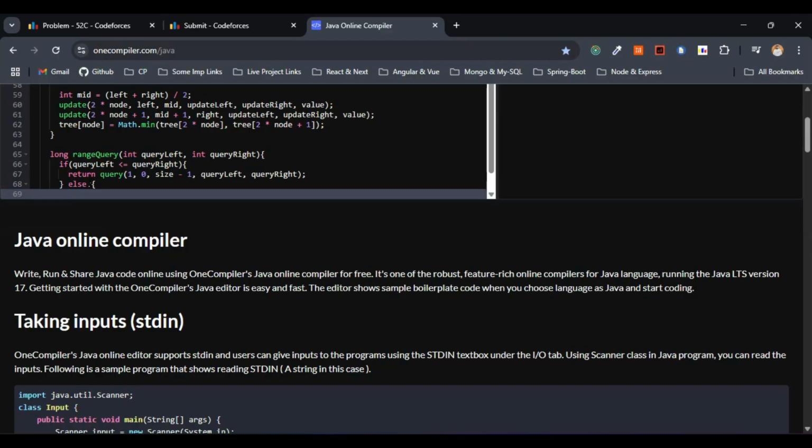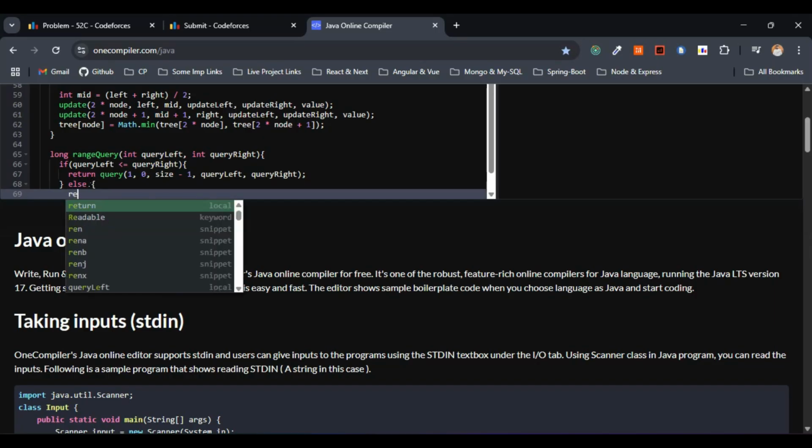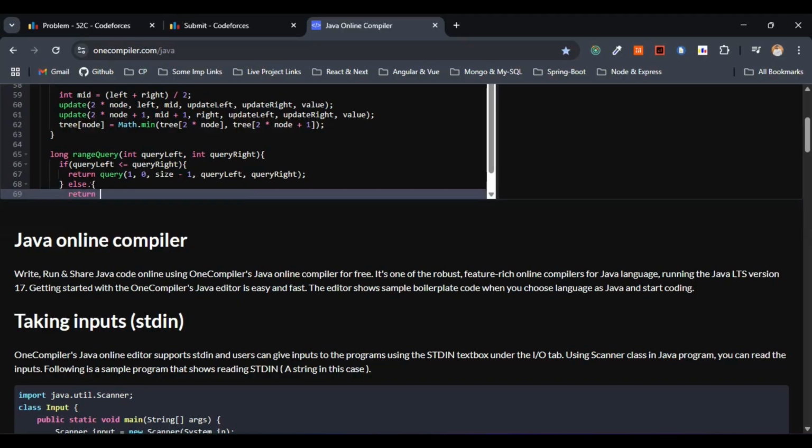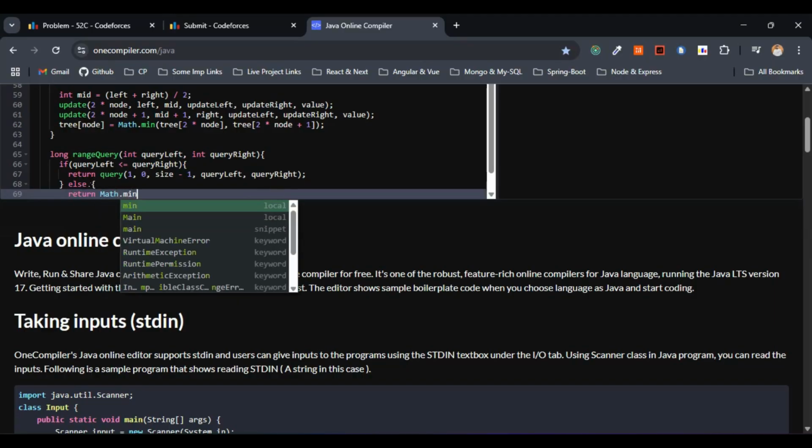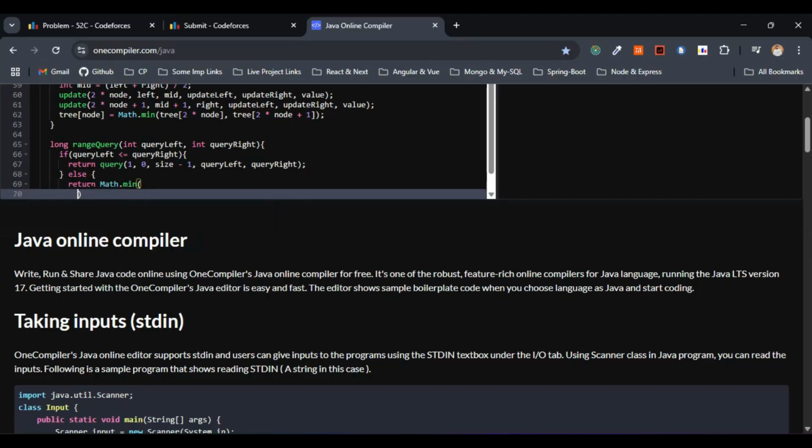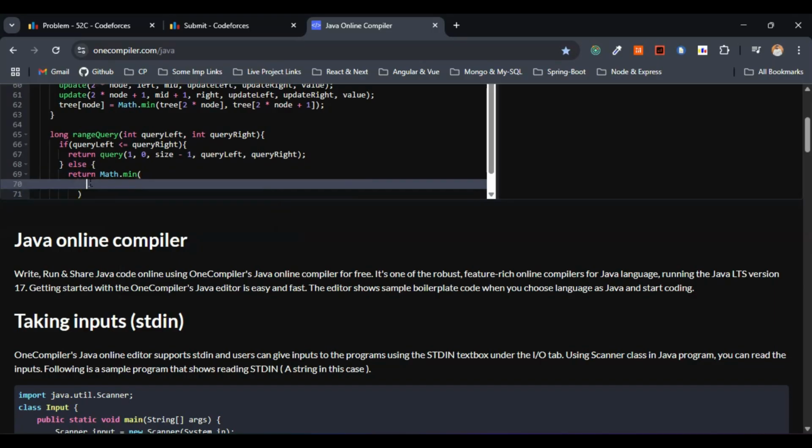So don't get confused with the keyword query here, whatever I'll be writing now. I'll just go with return Math.min. After getting the query results, we have to go with the minimum value.